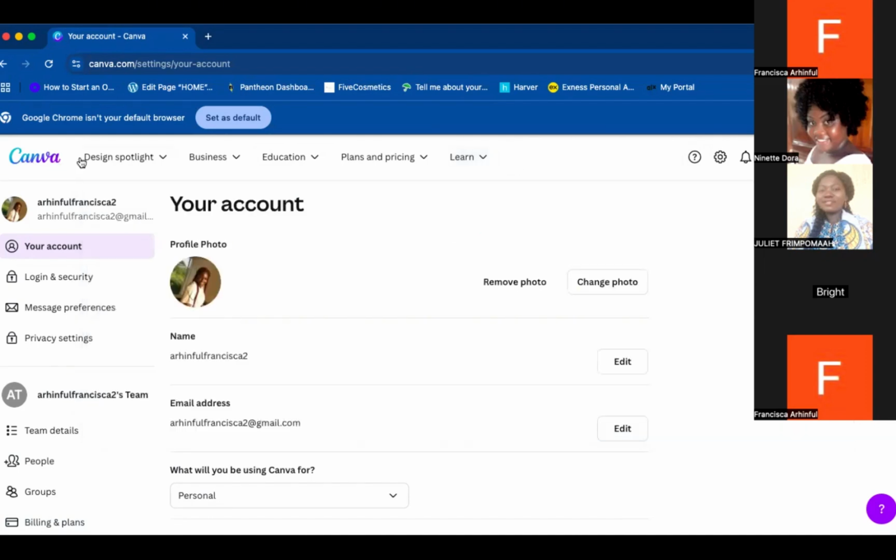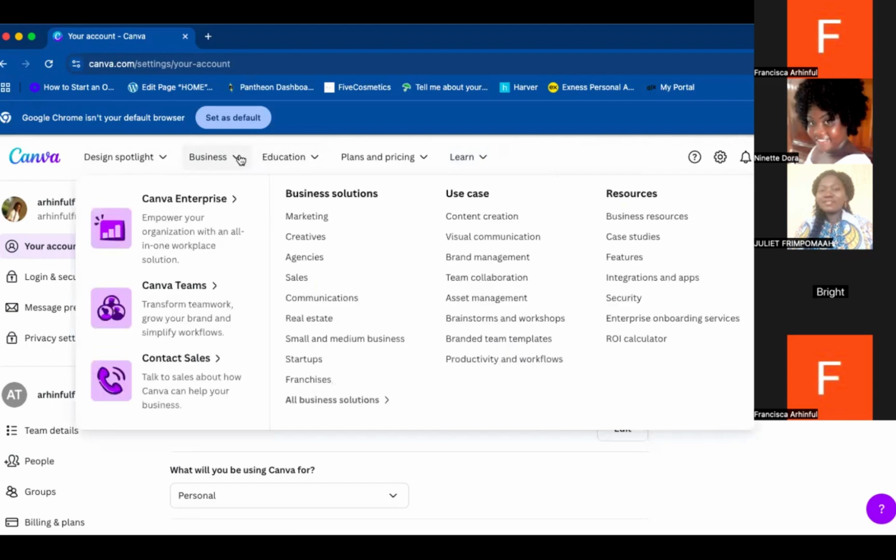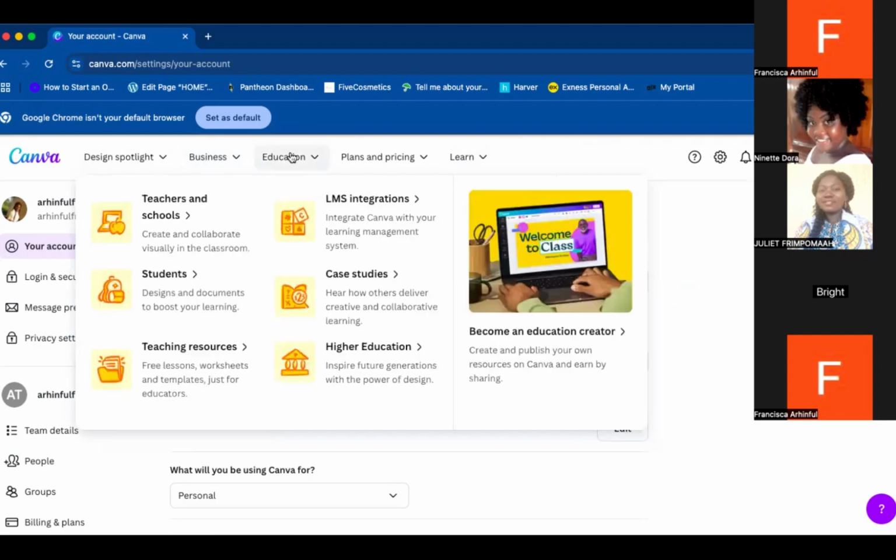Yeah. So same as education, and then we have business. So Canva, some teams are for business, some teams are for education, and then they actually have a free account for those using Canva for education. So if you're a teacher or a student, you can apply for it, or if you're a school, you can apply for it, and they will give you the free plan or a subsidized plan that you can purchase and use Canva for teaching or organizing your classes.